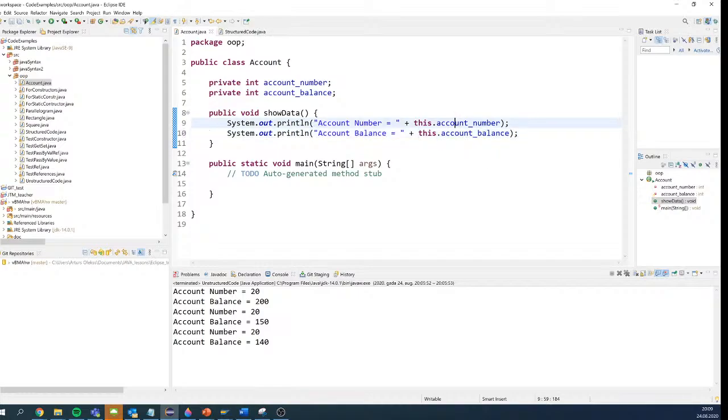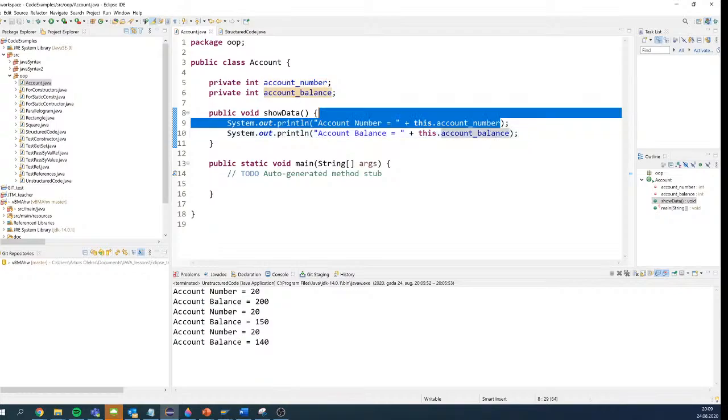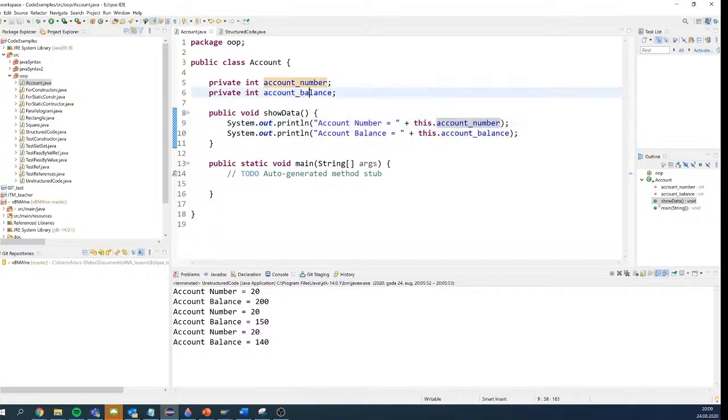As you can see, there's a difference in the font and the color of the variables. The global variables are not in italic, but they are in blue. This is also the way you can distinguish global variables, which are defined as instance variables.